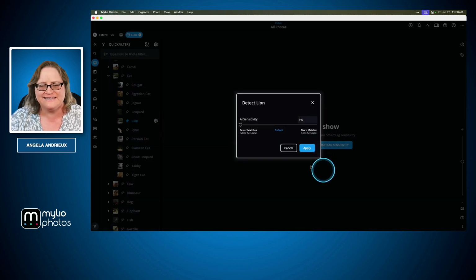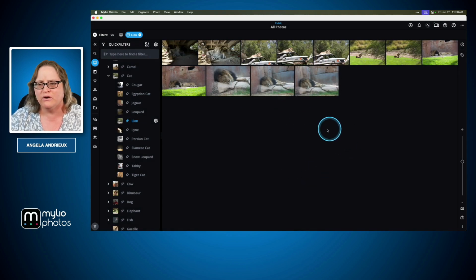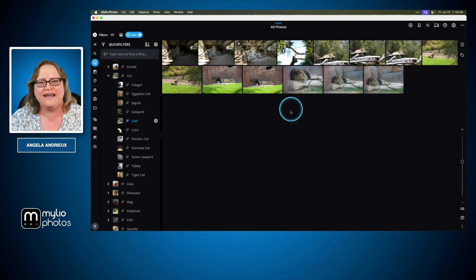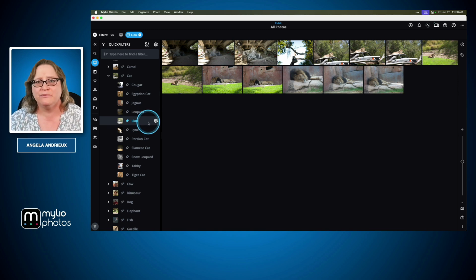So I'm going to go ahead and adjust that sensitivity again. I can click default in the middle, put it back and apply. There's some more. Or we can click it one more time, move that slider all the way to the right just to see what happens. Click apply. You can see it added a couple more results, but probably not quite as precise. So you can get an idea of how those work. So AI is a spectrum of results, and it's going to give you a percentage accuracy on any given thing. So it's up to you to decide how accurate you want the AI to be. AI is not perfect, but it does a lot of times get you closer.